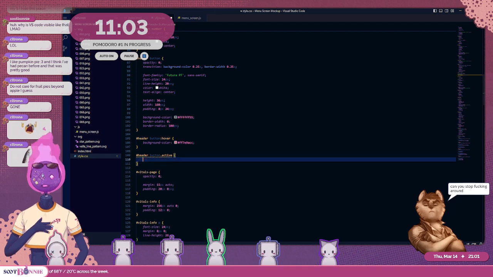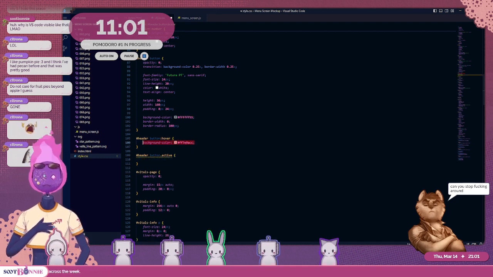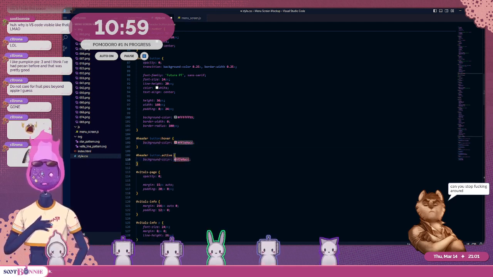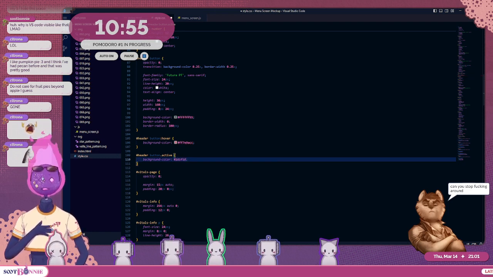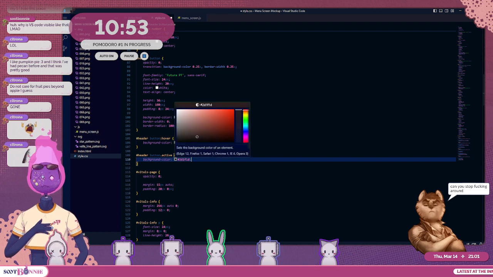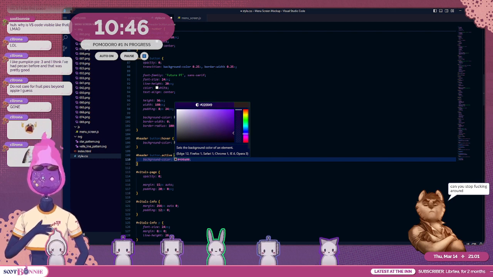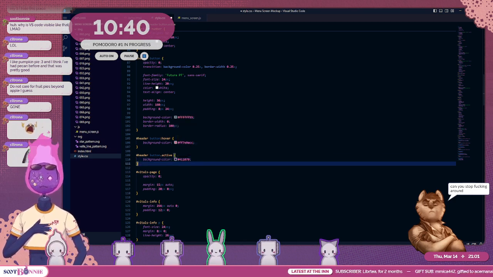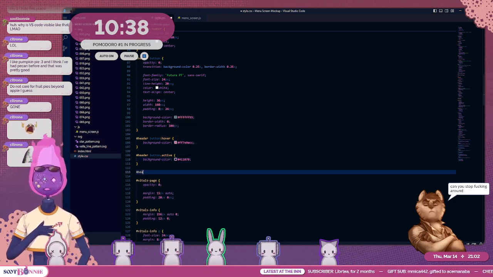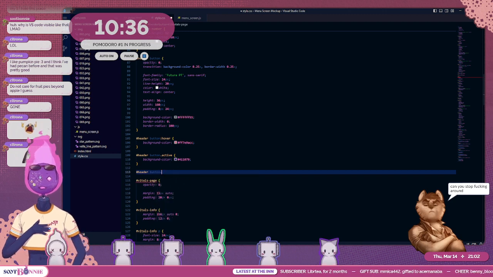So instead of that, we just change this color to, I'm going to use one of the colors I made before. We'll make it this violet color, I guess? See how much I can bring it up, all white looks visible on that. Okay. And then we do header button.